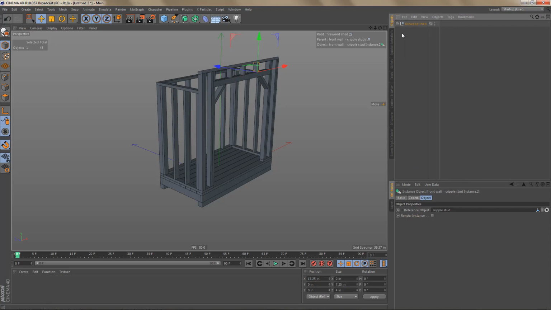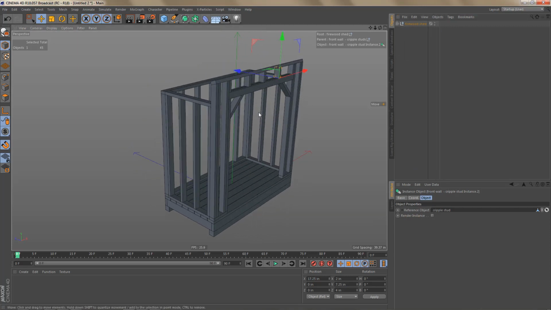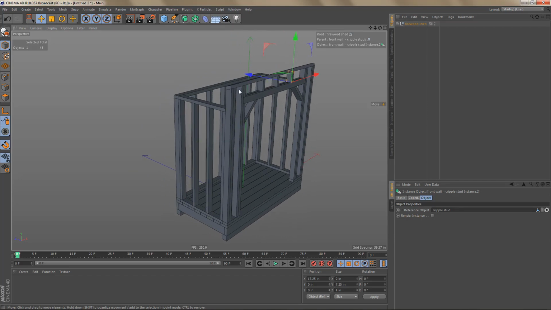Okay, so the walls are pretty much finished, and we can now move on and create the rafters.